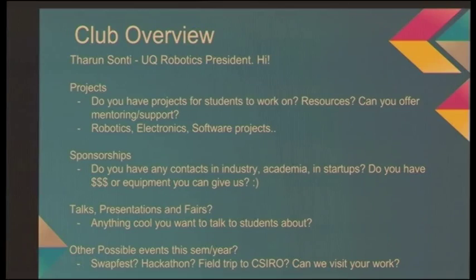So, club overview. Hey guys, I'm Thuran, I'm the president. I got thrust into this role. I know very little about robotics, but I just said yes to an opportunity. They'd done very little last year, and they were like, we need a new president, the club's going to die. Someone said my name, and I was like, yeah, okay, whatever, I'll take that opportunity. You can get a lot out of life just by saying yes to opportunities. I said yes to this. I didn't know what PyCon was. I was just like, yeah, I'll come along. It sounds fun. And here I am.